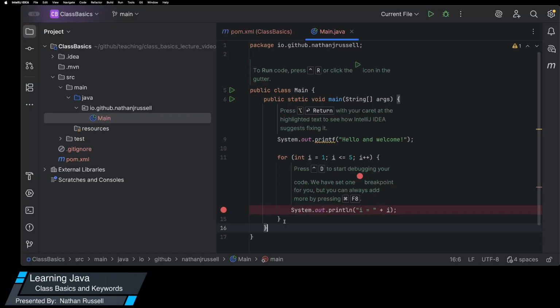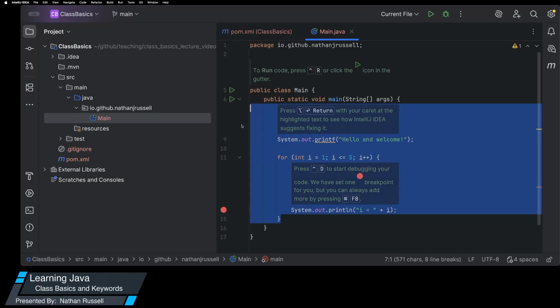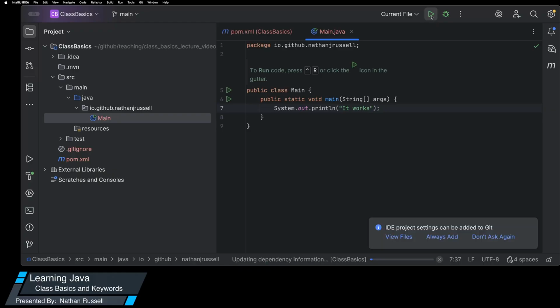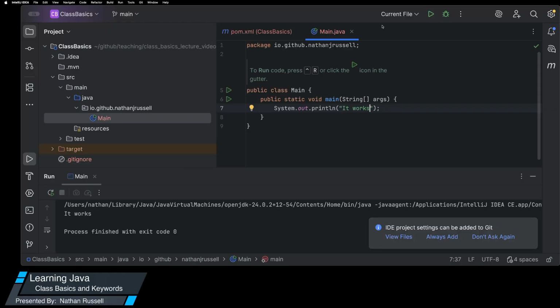In this window, I'm going to erase all of this inside of here. Remove that breakpoint. And we'll leave this alone for the moment. It may be worthwhile to say, hey, let's check it out to make sure, before we create too many things, that everything's going to work. For new developers, this sometimes saves time in case there's a configuration problem. Hit run, and apparently we're good to go. So you can close this tab.